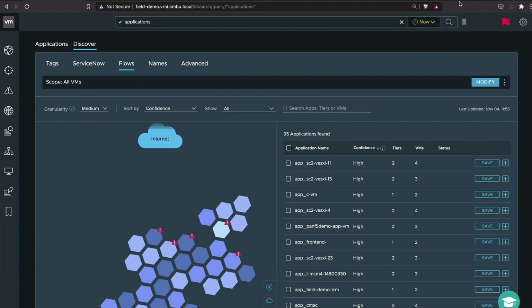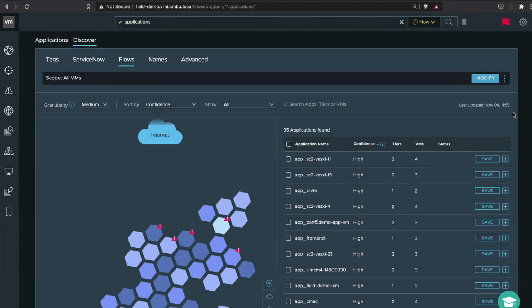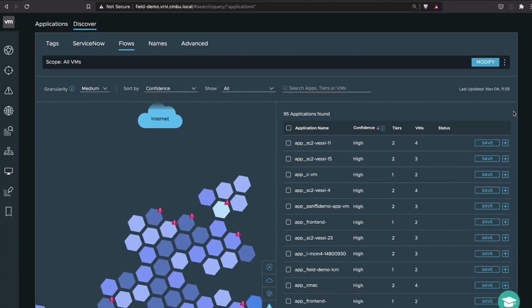I'm going to focus on the flow-based application discovery, because that's pretty much the easiest way, because you don't have to have anything in place. The name pretty much says it. It looks at the network traffic going through the network and then does some machine learning over it to group workloads together based on the communication they're having, and then goes further into application groups and defines tiers by looking at the similar network communication they might have. So if you've got multiple web servers, they will communicate over port 80. So all the port 80 VMs will basically be grouped together.